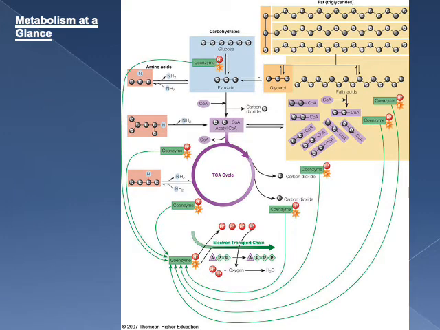This is an excellent slide showing the relationships between the metabolism of all three energy nutrients. So you can see the glucose pathway, then how the amino acids come into the pathway to produce ATP, and then triglycerides or fatty acids and glycerol. And I want to show you why it's so important to learn all of these pathways, just to be able to understand some of the things that you might read in an everyday magazine.